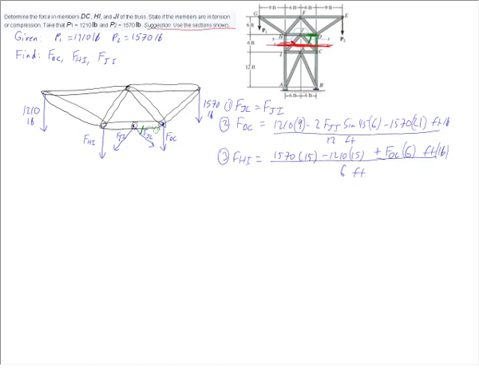So what I'm going to do now is make another cut, and it doesn't really matter where that cut is. We have to make sure that we get at least 2 of the variables that we're interested in. So I'm going to follow the suggestion of the book and use this second cut up here. If we use that second cut, I can make a new free body diagram. My new free body diagram looks like this.